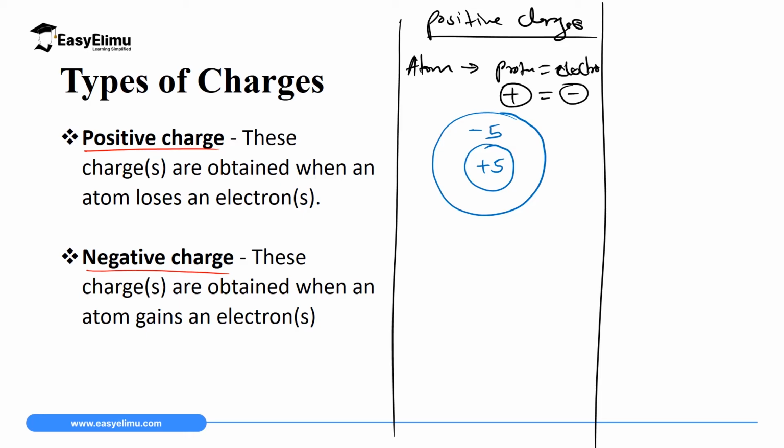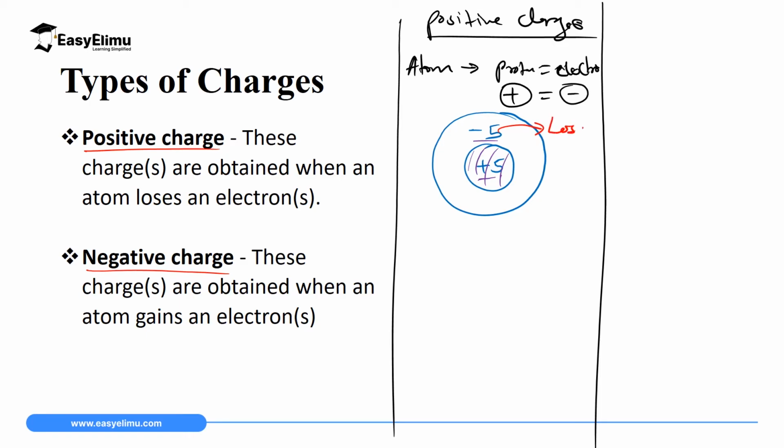What you will realize here is that the nucleus, we said, is inside the atom and you cannot interact with it. So since you cannot interact with positives, it means you cannot bring a positive and add it there. Therefore, what will remain is the electrons, which we can interact with because they are in the outer part of this atom. Now, what can we do to these 5 electrons so that this atom remains with more positives than negatives? Then what you are going to realize is that you can lose.